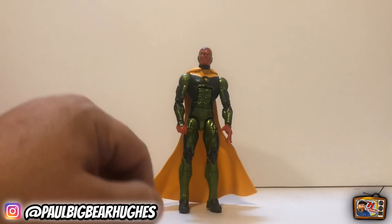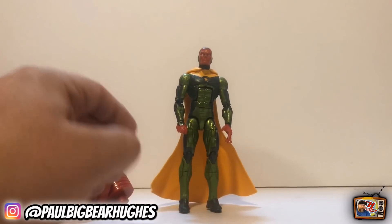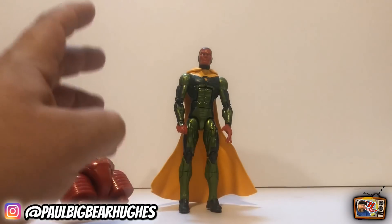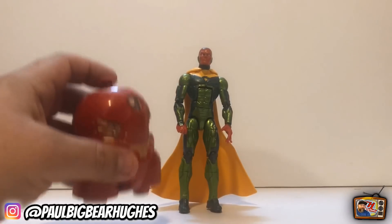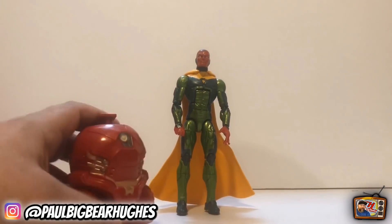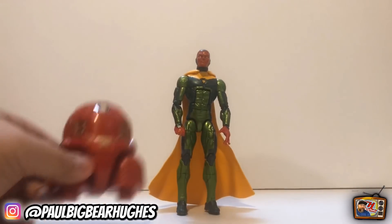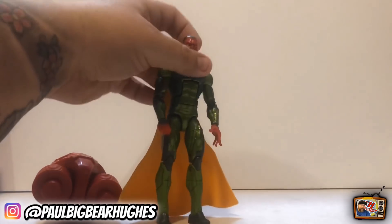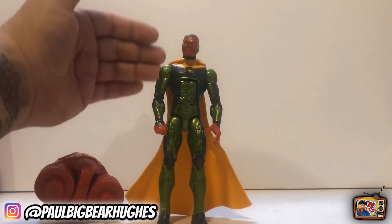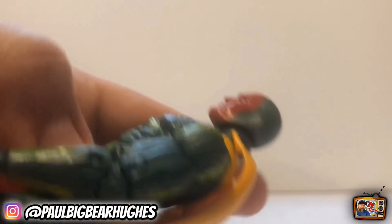Alright, so here we have Vision out of the package. Isn't this an amazing comic book version of Vision? The paintwork is great. I love the cape — it's a hard cape, so it stays in pose, which is great for posing. We've got a huge piece for Hulkbuster, which I really love. If you check out my buddy Harry Sandman, PR Vlogs, he has this guy built and he's amazing. So I'm glad to start at least a piece of him, and it's the biggest piece. Really excited to have that. But looking at the paint apps, the head, the face sculpt, I see no issues with mine. It's just perfect. I don't see any blemishes in the paint at all.